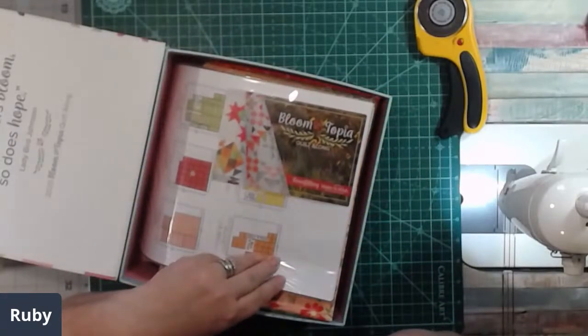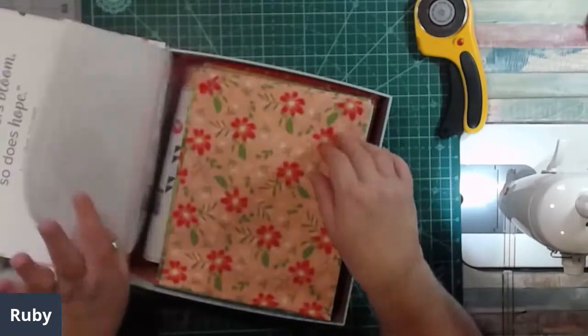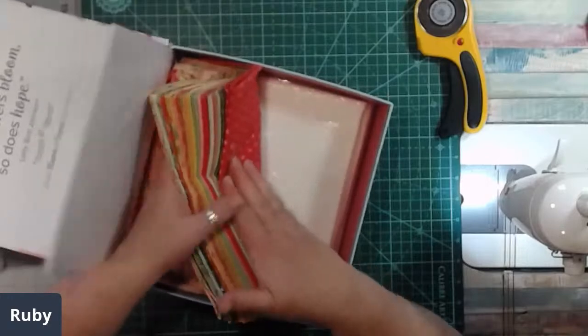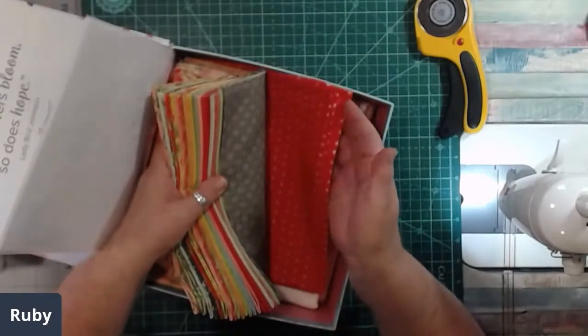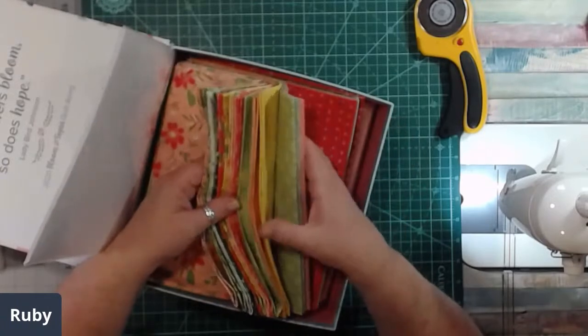who's the two ladies that did this? Anyway, this is their fabric line too. So Chelsea and someone. That is all nice, the colors in there. Kind of fall colors.